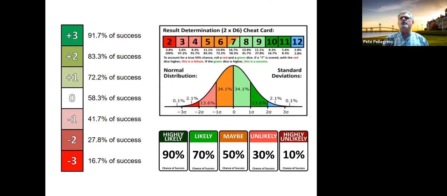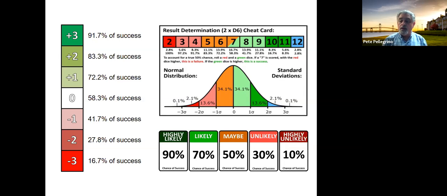For the people who suddenly go, oh my God, now we're just throwing dice, it's all random, it's like, no, stop it. Dice are simply random number generators, but in the case of throwing two dice and looking for seven, you basically have a normal distribution of outcomes. So sometimes it's handy for the people in the room who desperately want all of this to fit into an Excel spreadsheet that here are the probabilities that would go with those sorts of adjustments. If you say someone's got a plus one or a minus one chance of success, well, there are the actual probabilities that you could map these to.